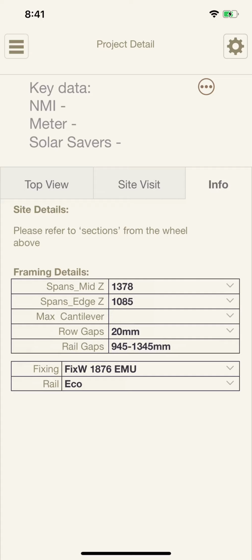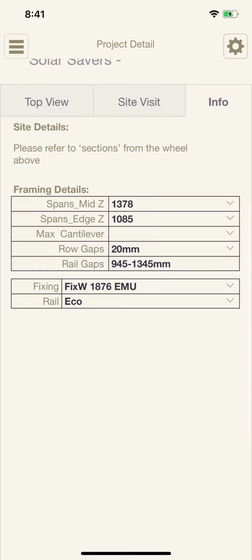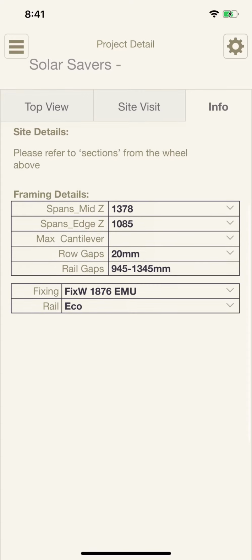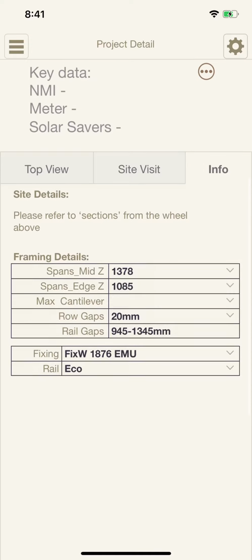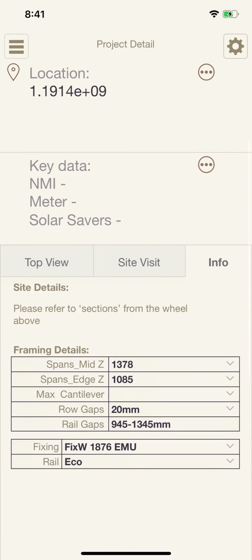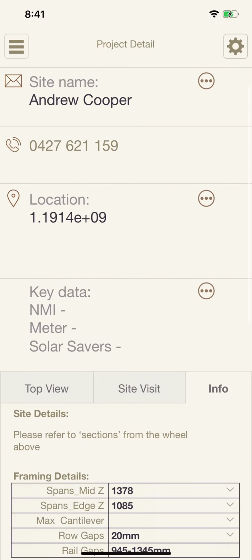And what is the gap between the front and rear rail? Well, it's anywhere from 945 to 1345 millimeters. You will be able to discern or establish from here what fixing we're using. We're using the fixed W because it's a corrugated roof, and what rail we are using. So you're prepared before you get to site with a fair amount of basic information.